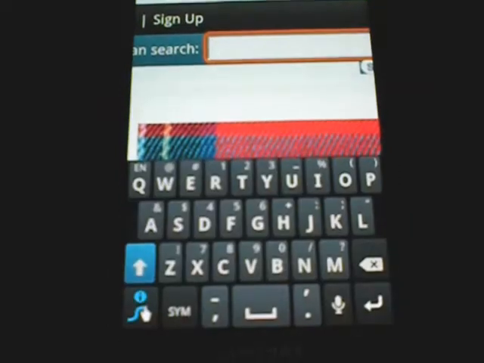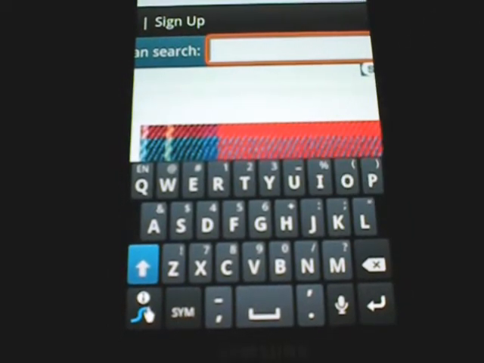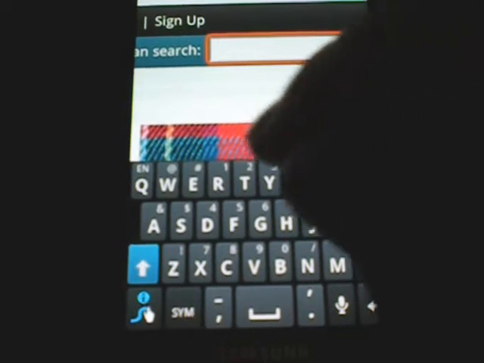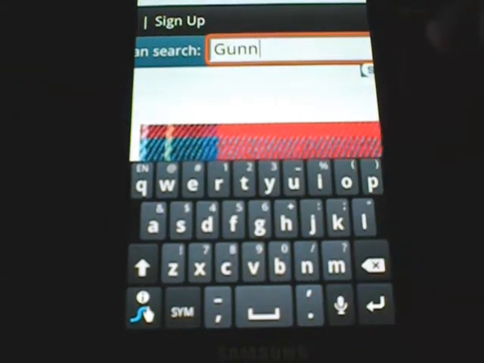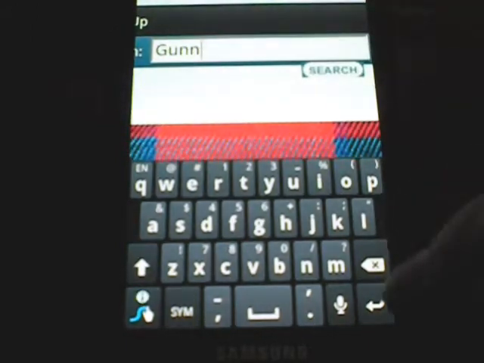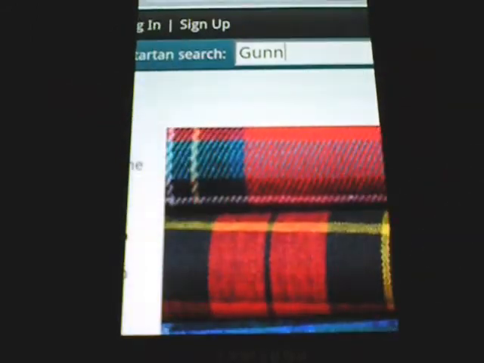It's pretty easy if you wanted to look one up. You just zoom in here, click on the search, type in the name, and we'll do, let's do Gunn. That's really easy. And I can just search it down there like that, and it pulls up the two.